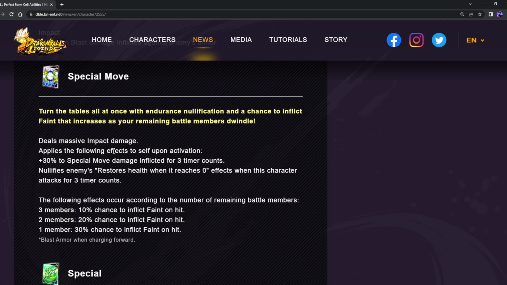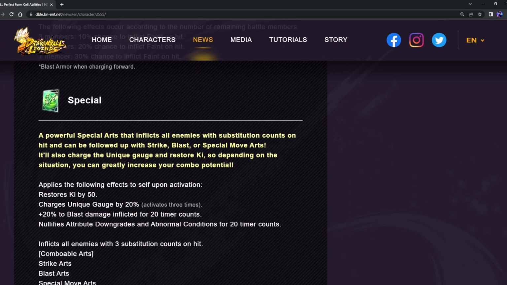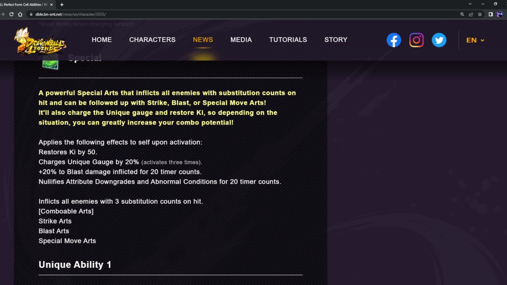Okay, applies the following effects to self upon activation: 30% special move damage inflicted for 3 time counts, nullifies enemy restores own health effects for 3 time counts, which is okay. And the following effects occur according to the number of remaining battle members. 10% chance to inflict faint. He has 10, 20, and 30% chance to inflict faint, which is pretty okay, I would say, but still, you can get hit by it, and you might lose a character because of it.